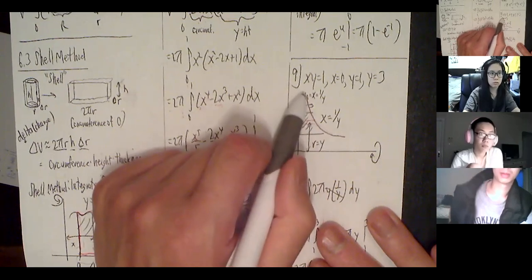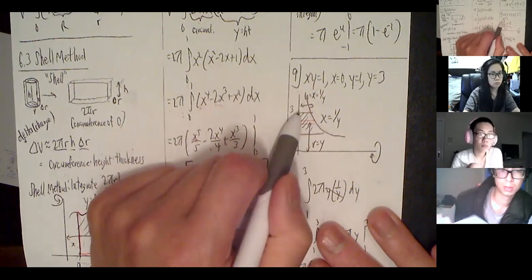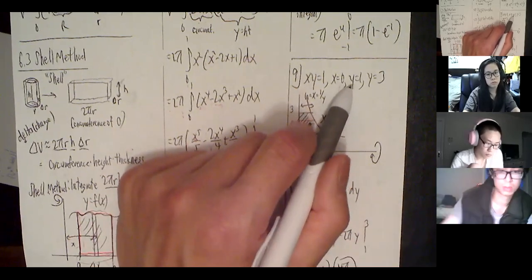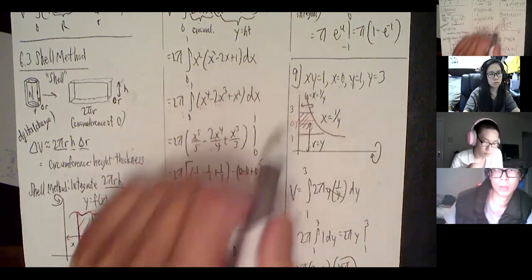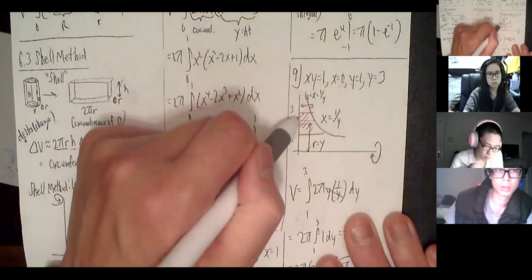So we know this is the graph. We're going from y equals 1 to y equals 3. Those are horizontal lines. So you might recall y equals a constant, like y equals 2, y equals 80, those are horizontal lines. If it says x equals a constant, those are vertical lines.